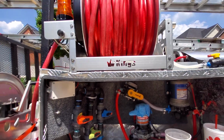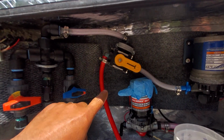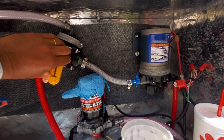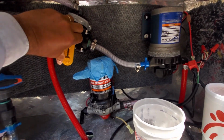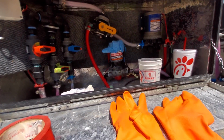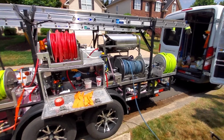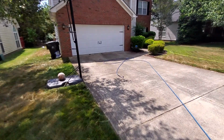So I'm gonna do the soft wash. I just turn the valve for the soft wash. When I'm doing the downstream, I turn the valve this way for the downstream, this way for the soft wash. So I got a 7 gallon per minute pump there, and a spare pump just in case that one goes down. This one is a 5 gallon per minute pump. I basically only use that just for roof cleaning, but everything else I do the downstream. It's way quicker. I can reach way up there. It's a lot easier.